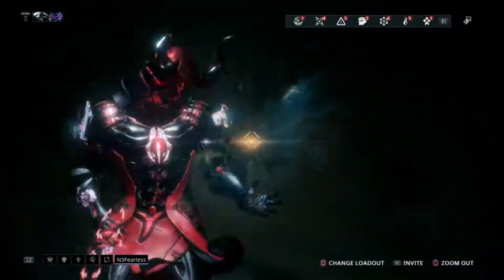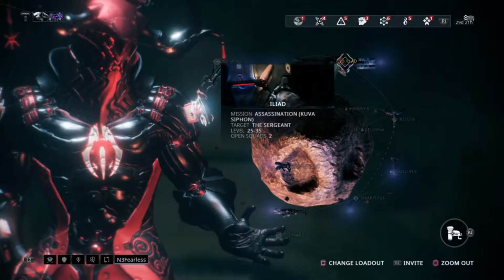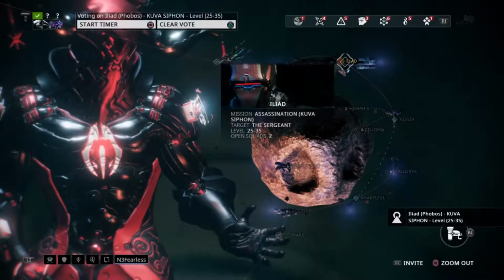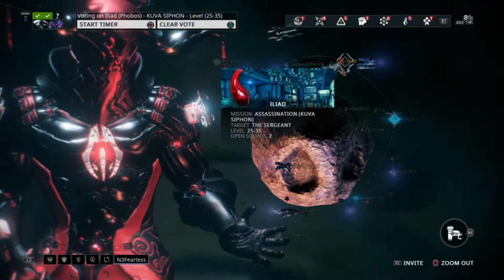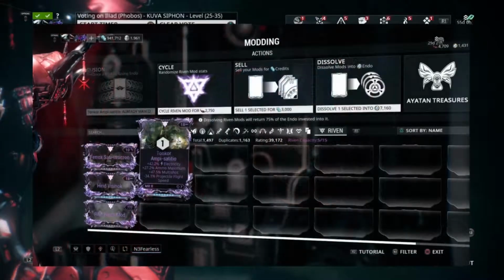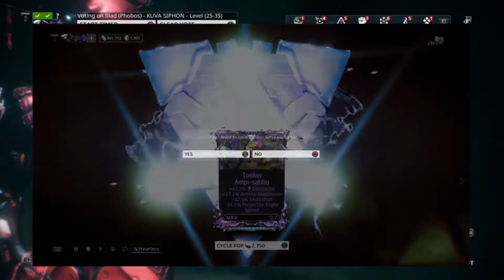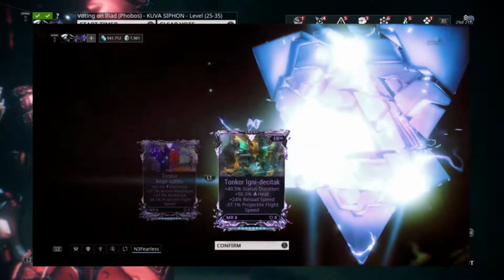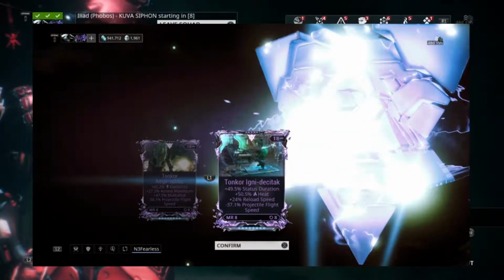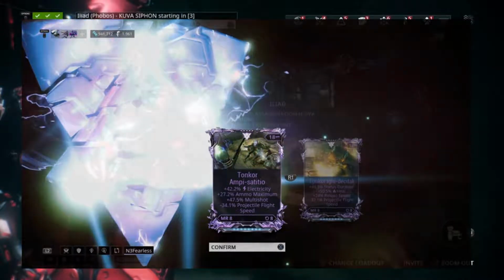And today, we're going to go a little bit into some Kuva farming. So, what is Kuva, and why do we need it? It's a resource that allows you to help what's called roll your Riven mod, meaning to reapply stats to it. That way you can improve your Riven mod according to whatever weapon you need. I will go in depth about Riven mods, but that will be for a future video. So for now, we'll stick to Kuva.